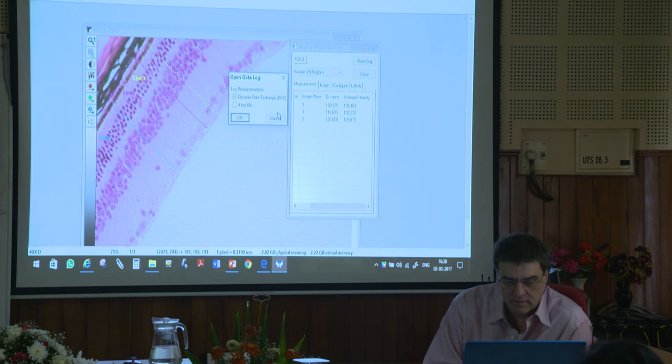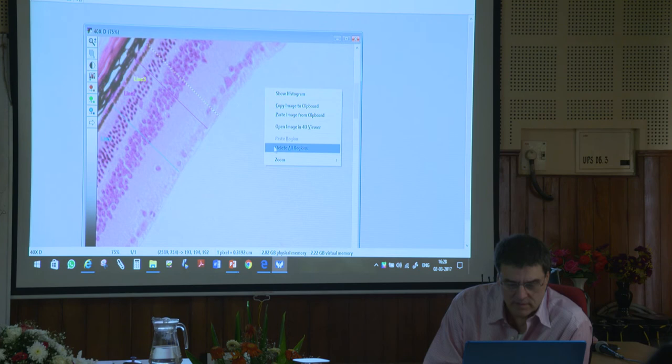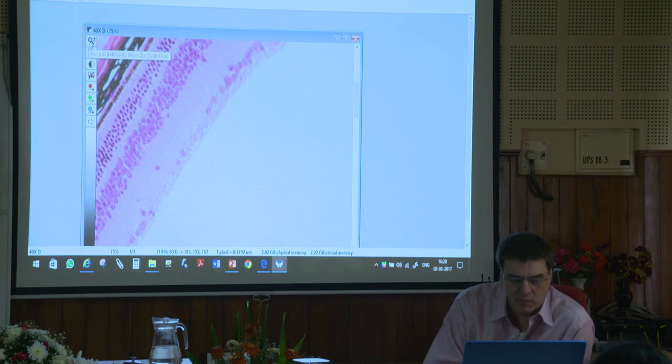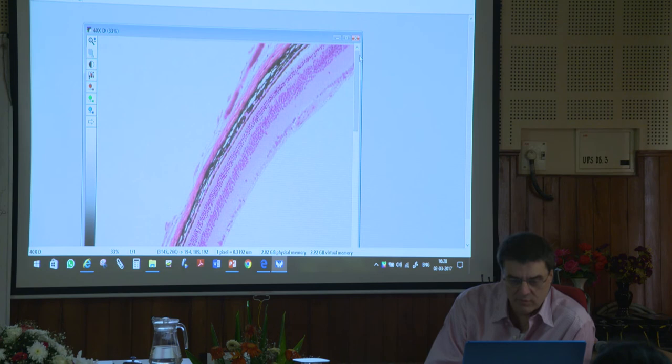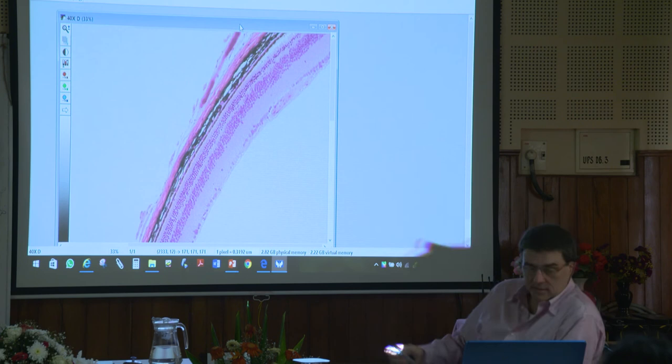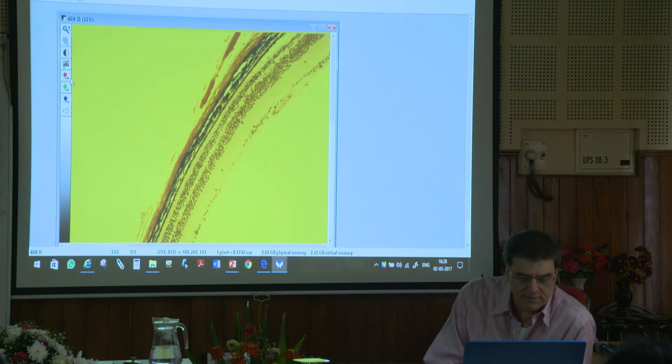And then what kind of image is this one? What is this? I mean, it's H&E of the retina, granted, but what kind of bit depth do we have going on here? We have 24-bit color, right? How do we know that? The three colors, right. The one nice thing about Metamorph, if you have the three colors overlaid, you could turn them off as you go. You turn them all off.